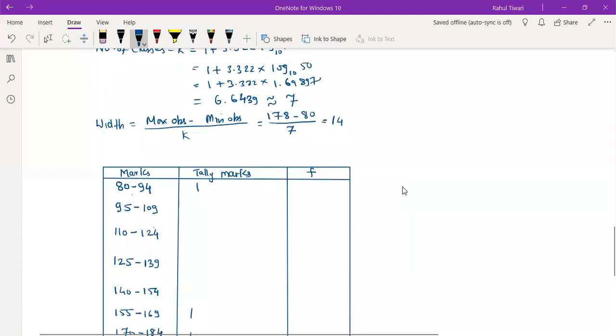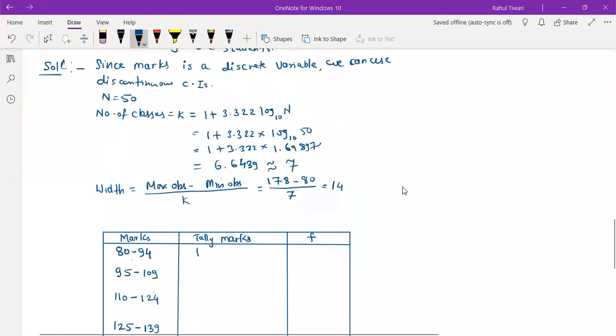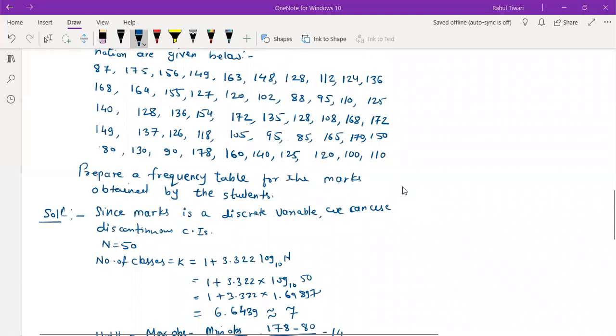Sir, please scroll up a little bit, then we can see the question. You have not written the frequencies? No, sir, I have written it, but it will be easy for tallying. If you do it vertically then it will be good, otherwise horizontally your numbers may get mixed, and you may miss the path. Okay, sir, no problem.